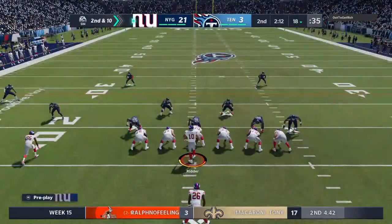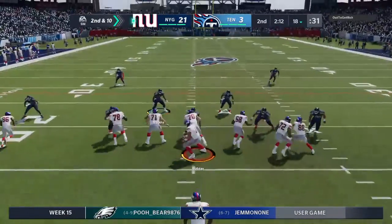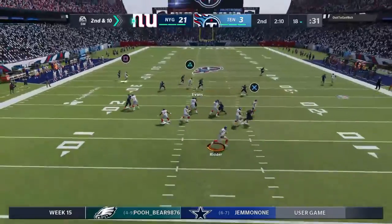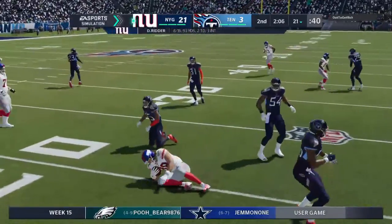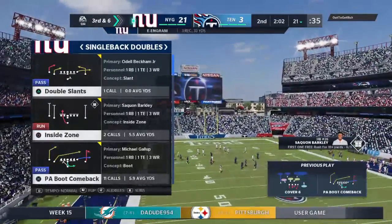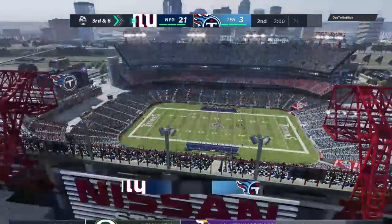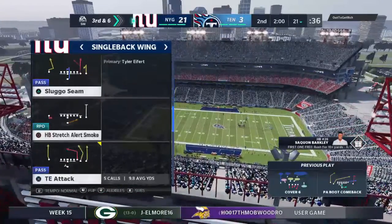Well, we always talk about how you've got to be quick when you go through your progressions, and here's another prime example. Trying to look downfield, he was standing in the pocket, but just couldn't find anyone open, could he? No, not enough time. They hit him and forced that incompletion. Now here's a throw right side, taken in by his tight end. And he'll get it up here this time to the 21. 4 yards the gain, and it'll bring up a 3rd down. And we've hit the 2-minute mark in this first half of action.